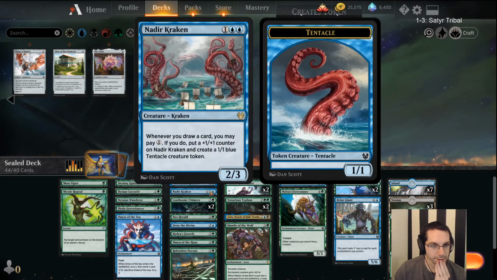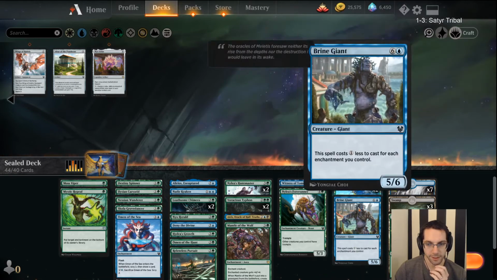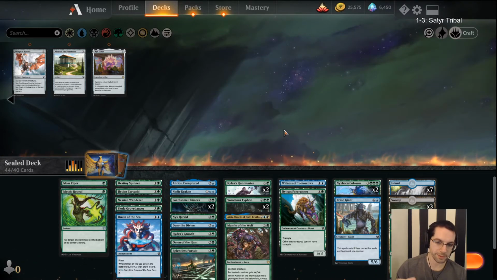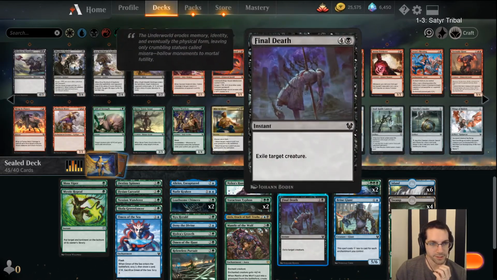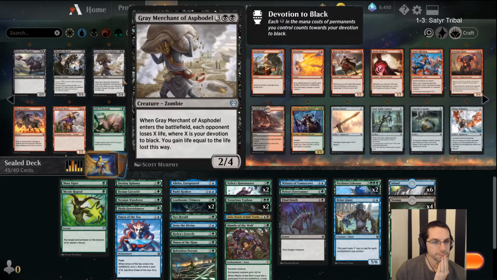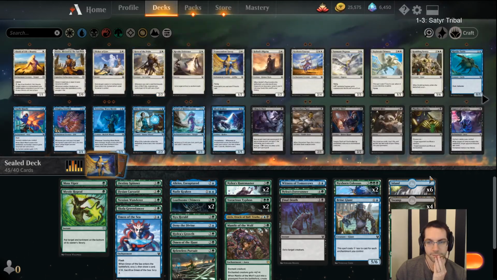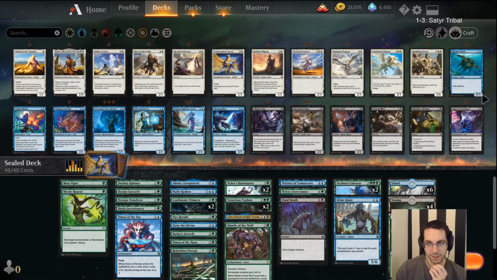Aleros is good. Kraken's great. Deny is fine. Witness is fine. Yeah, I mean, our blue seems fine. And I guess if we're splashing that, then I'd probably also splash Final Death. Could splash a Funeral Rites, but I don't think we probably want to go to three. I think two is kind of the sweet spot.